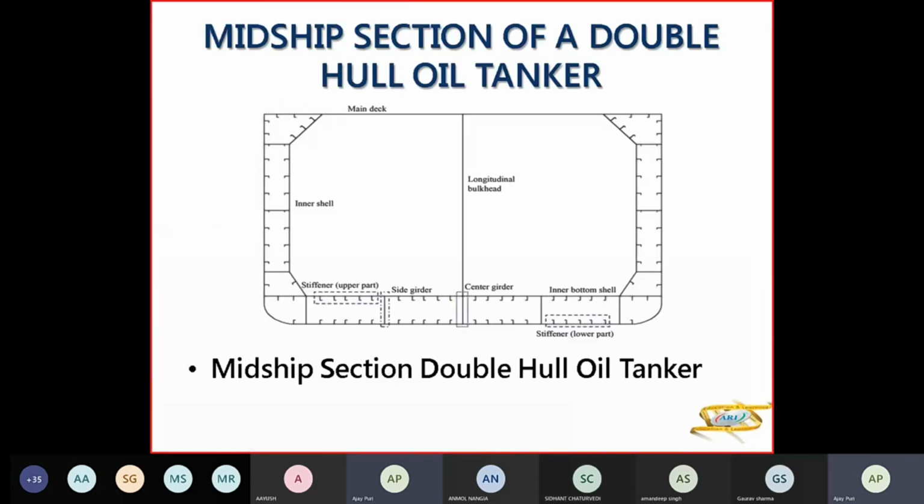Now this is your double hull tanker, where you have double hull and all your longitudinals are inside. So you have the longitudinal inside here. You have the stringer plates here. Now this is your plate floor, solid plate floor, where you have longitudinal framing. And the stiffeners will be inside. Then you have a longitudinal bulkhead here, a center girder here. You don't have a duct keel, but a center girder here, which will be above your keel.